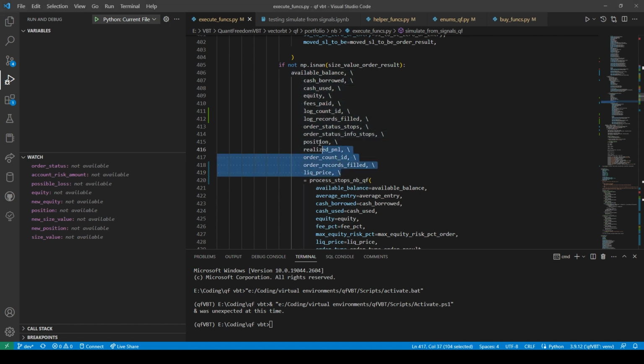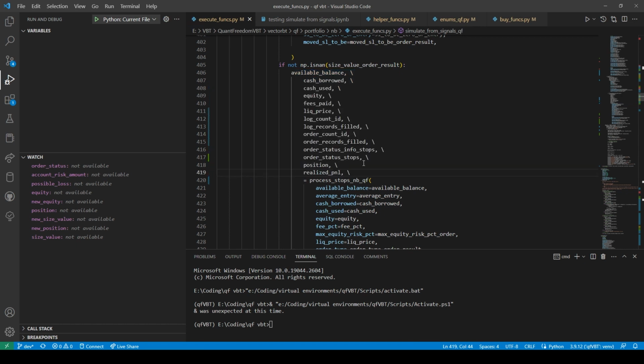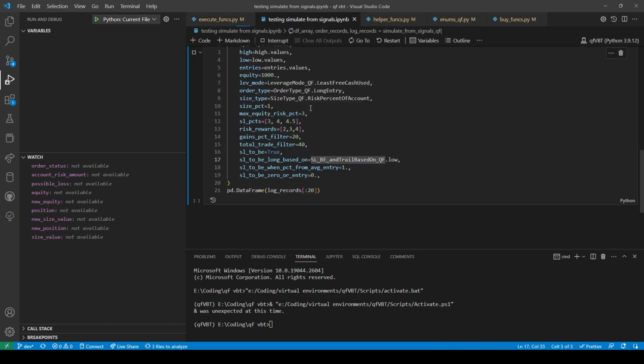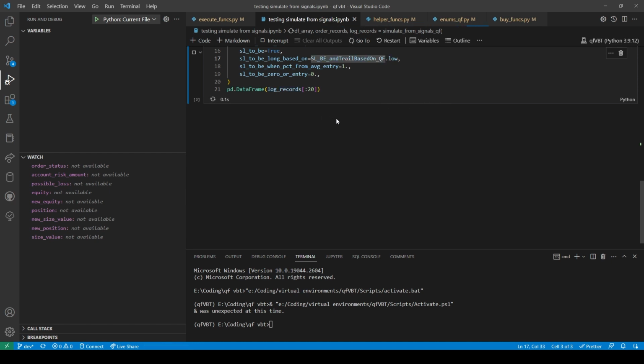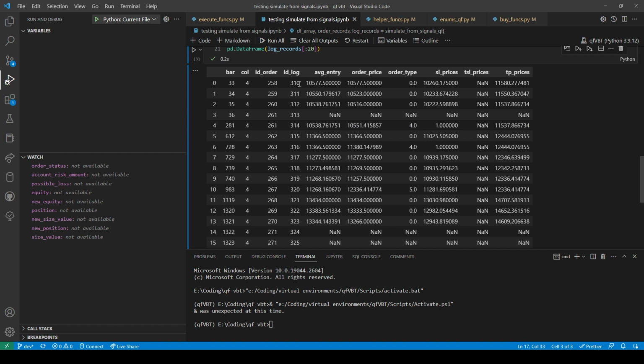So now, oh yeah. So there's that. Log ID is 3, 10, 12, 13, 14, 15, 16, 17, 18, 19.